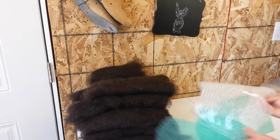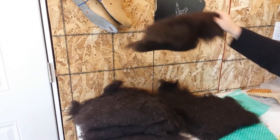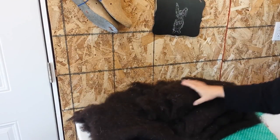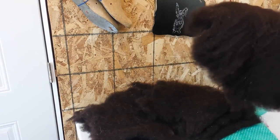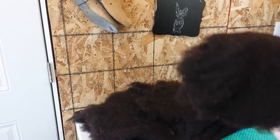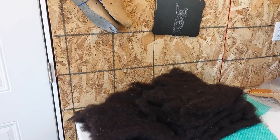So just to be clear, here's our boot template, and we have 1, 2, 3, 4, 5, 6 pre-cutout layers, and each layer is approximately 50 grams of wool, or 1.8 ounces. You really need to have those counted up beforehand, or else it's really easy to forget how many layers you put on if you get called away or get a phone call or interrupted in any way, shape, or form. So do your layers before you start your project.